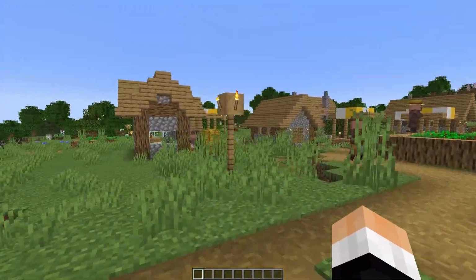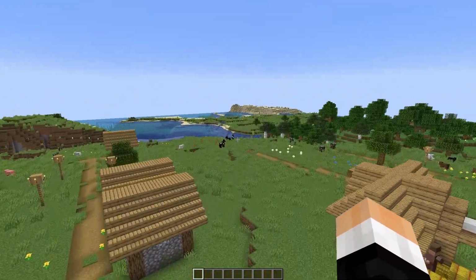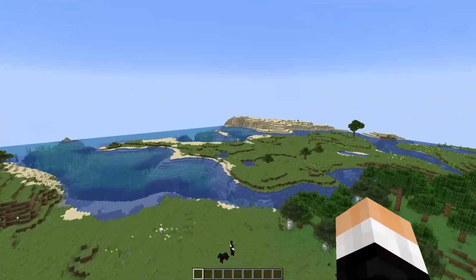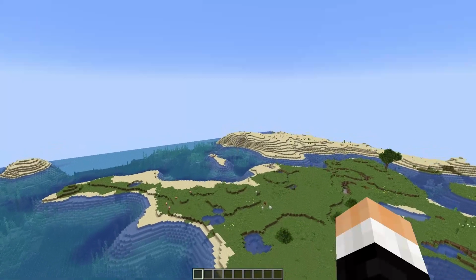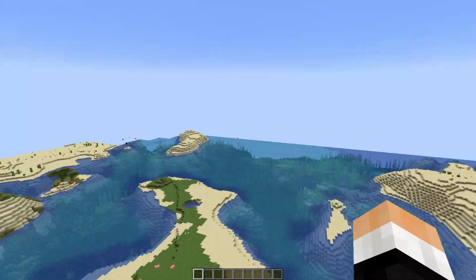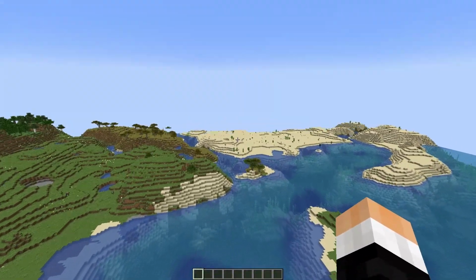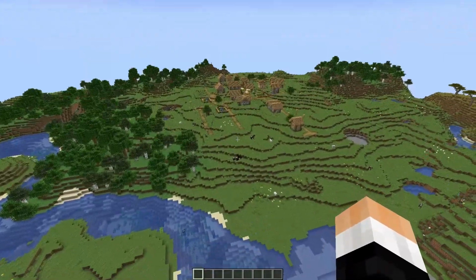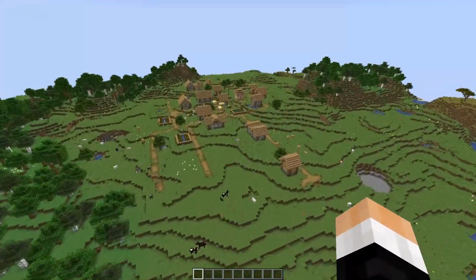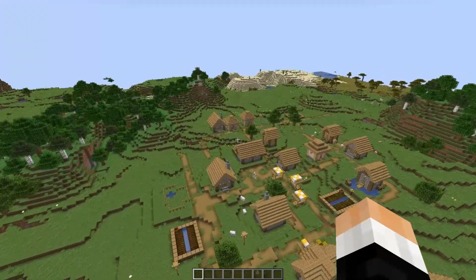I love the fact that we're so close to get food, trading, everything we may need. Now, if we actually head in this direction, I'm not going to show you because they are a good distance away, but your exploring eyes can go find 2 desert temples in this desert. So go ahead, explore, get yourself some loot, and maybe make a beautiful base out of this beautiful village. It's so cool. Oh, I love it. It's so big. It's so cool.